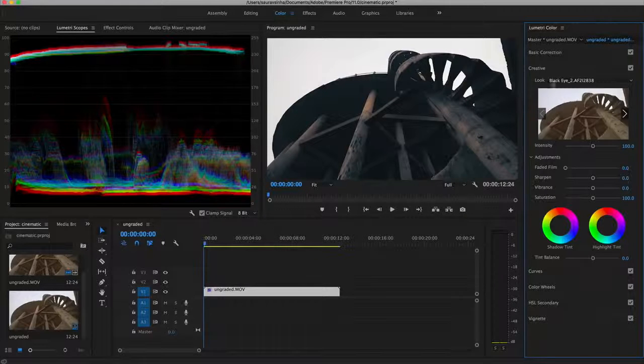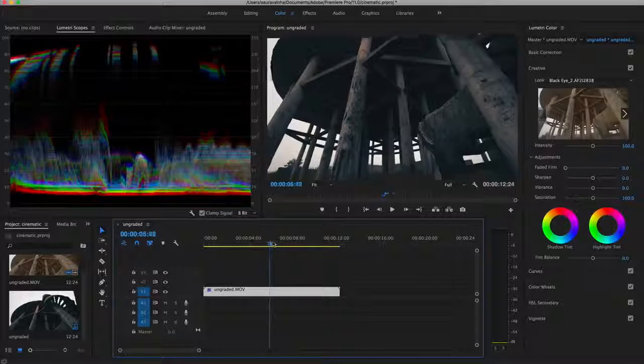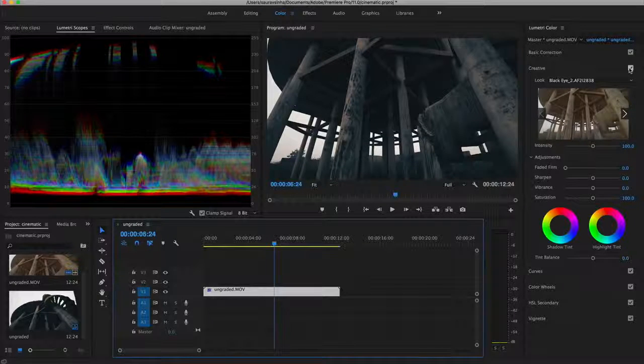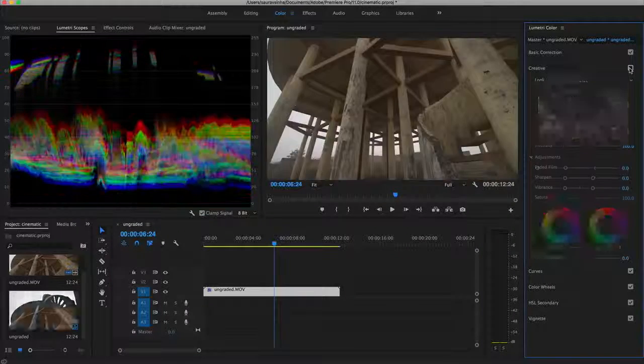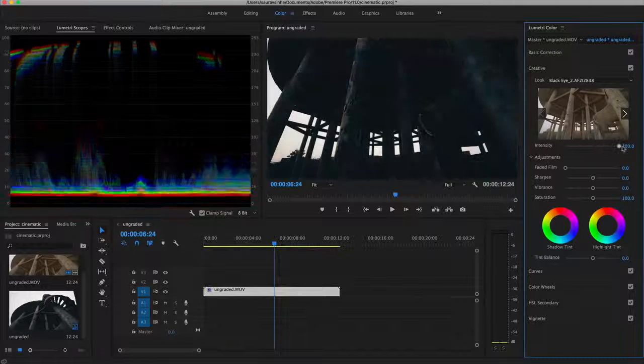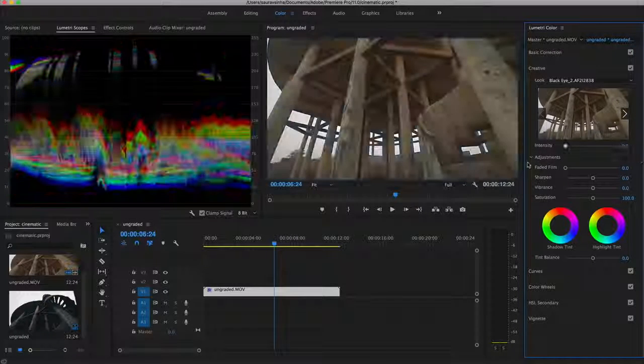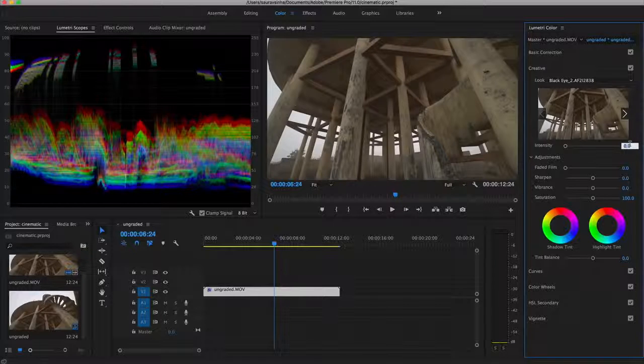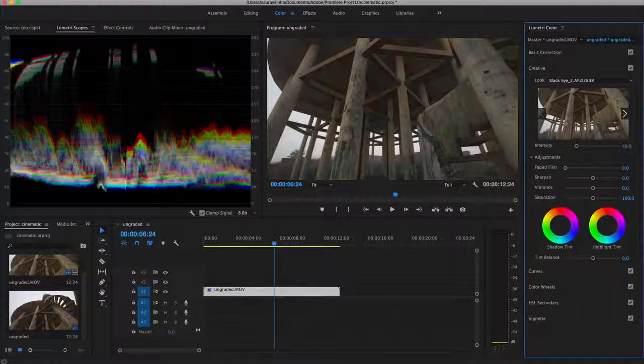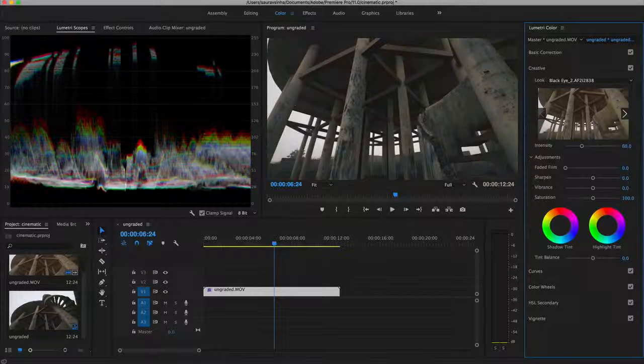Color presets. Now, depending on the LUT and the video, you can adjust the intensity. So if you think the intensity is too less, you can increase it. If you think the LUT is too strong, you can decrease the intensity. So that's why shooting in flat always helps. You can use LUTs and you can change the colors. For this video, I think maybe the intensity of 75 works for me.